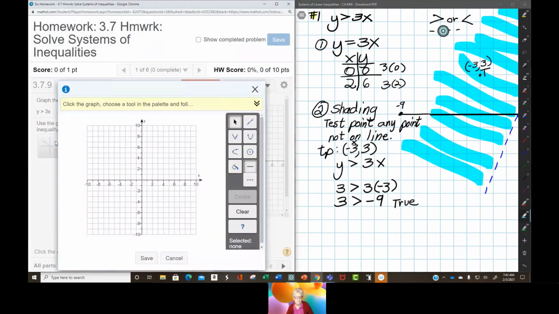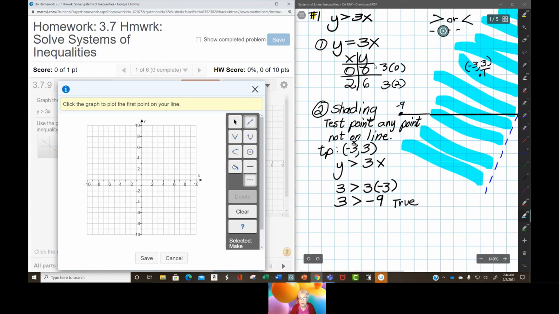Click. Okay, the first thing you do is you tell my math lab, hey, I'm going to graph a straight line. And here's your icon for a straight line. Then you're going to tell my math lab, the line I draw has to be dashed. And that's where you choose these. The default setting is a regular kind of line, but you can choose a dashed line right there. Click. Now I'm going to have a dashed line.